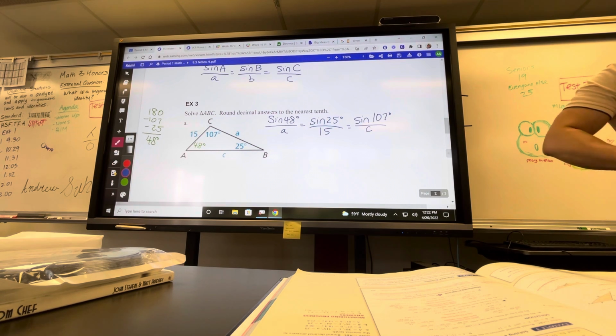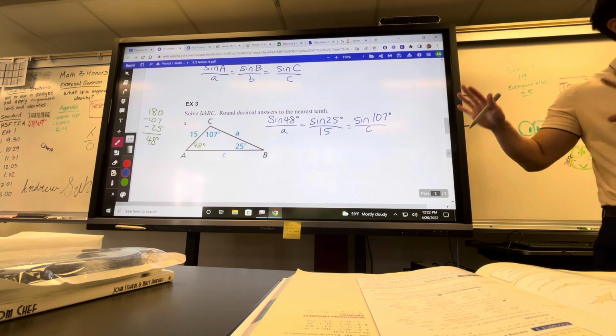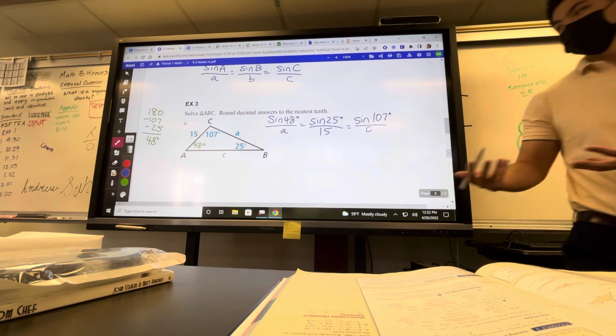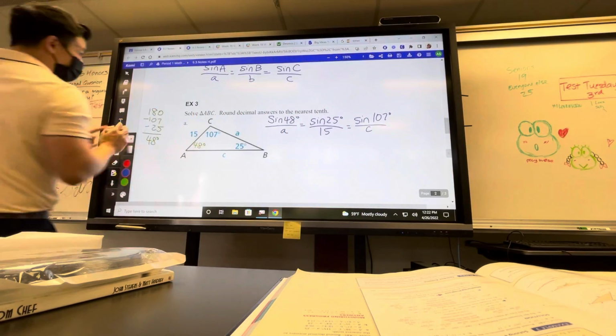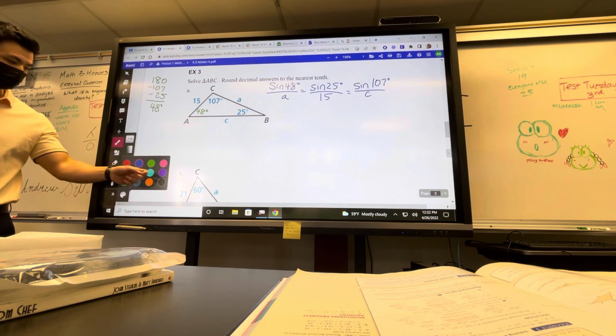Okay, so using this information now, we can solve for A and we can solve for C. If you guys remember from last Friday, we did some cross multiplying. So we can use cross multiplication to solve this, which is fairly easy. A lot of this is just calculator work, so most of what we're doing here is just setup. So if you notice, when I go through this, we're not actually doing a whole lot of math. So I'll show you what I mean.